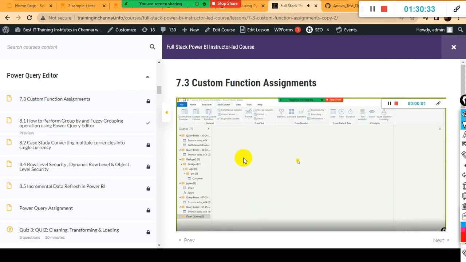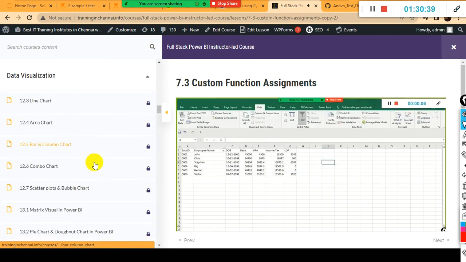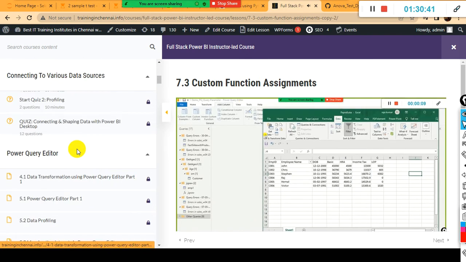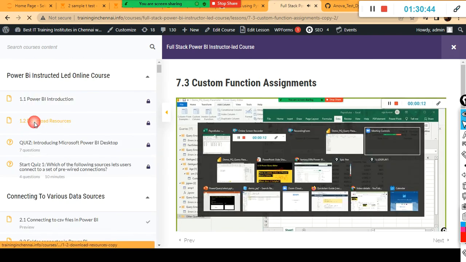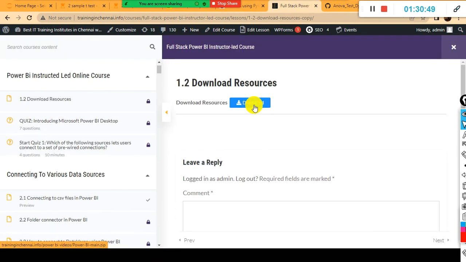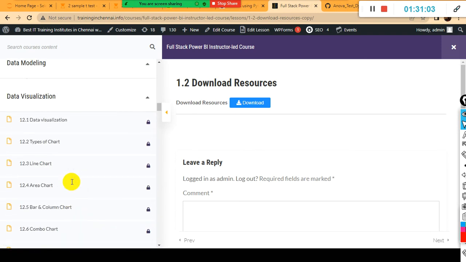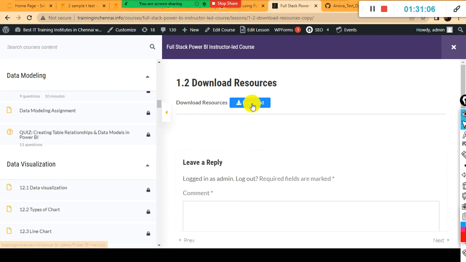Just scroll down a little bit. I'll give you one simple assignment, so you can start working on this. All these things I put for the previous batch on the left side, and if you want to fast track, you can do it. Look here, the second one is download sources. Click on download, and all the files will get downloaded in zip format. Unzip it, and you will find all the files and tables there. Use Ctrl+F and search for whichever file you need, for example sales_w04. You don't have to go to my GitHub, because I have made sure the files here are in sync with my GitHub data.